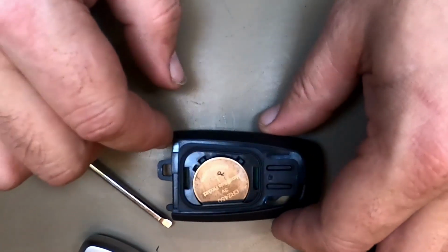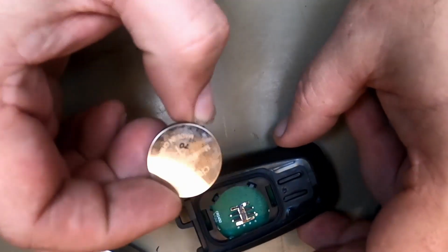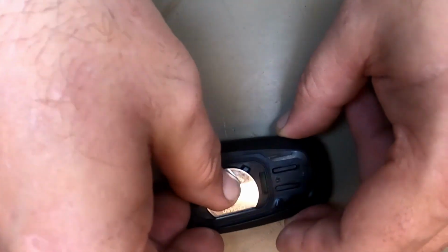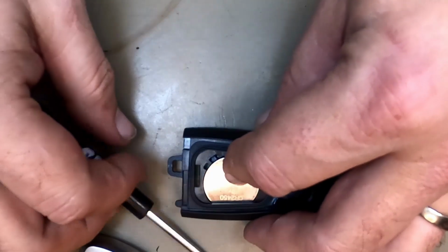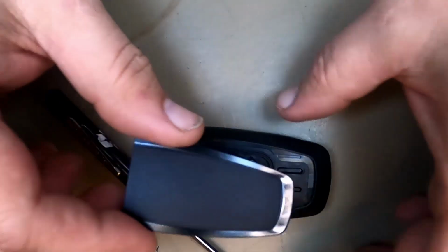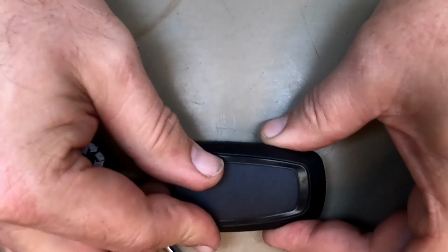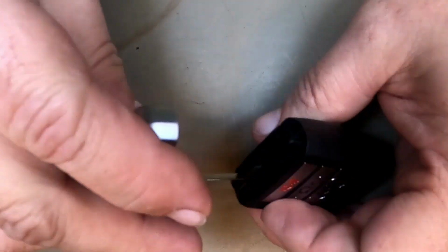Now that that's out, this is your 2450 battery. Easy. Take your new one, put it in, push down. Sometimes it'll latch, sometimes it won't. These little tabs, it doesn't matter. This housing will lock it down in there. Remember that little tab? Slide it in, push down, squeeze, and put your emergency blade back in.